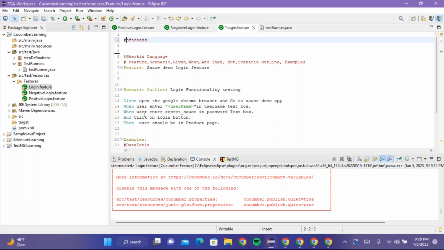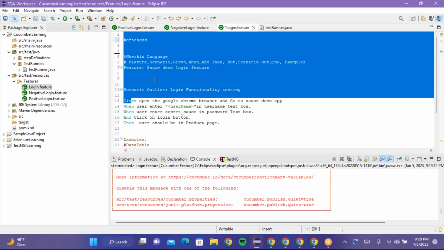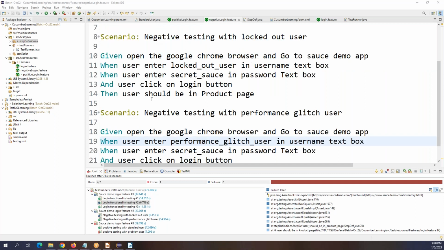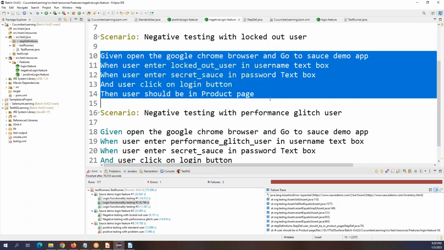And a good thing with the feature file is, if you want to make multiple lines a comment, you have to select multiple lines and use the same shortcut that we use in Java, Control/.